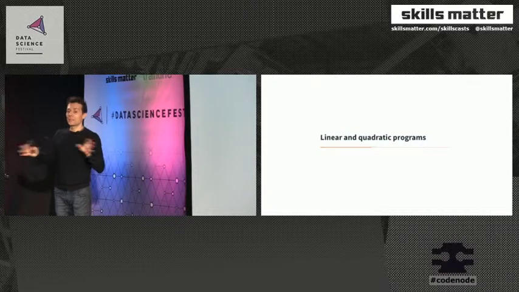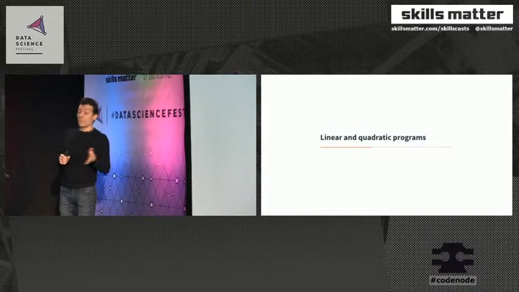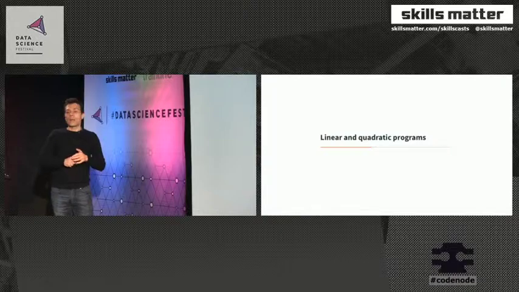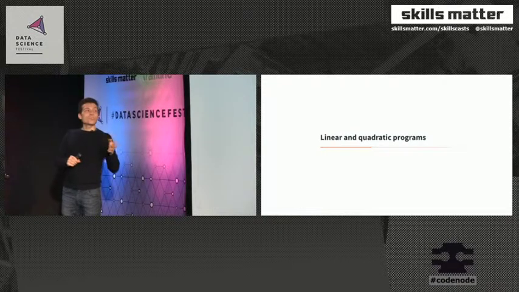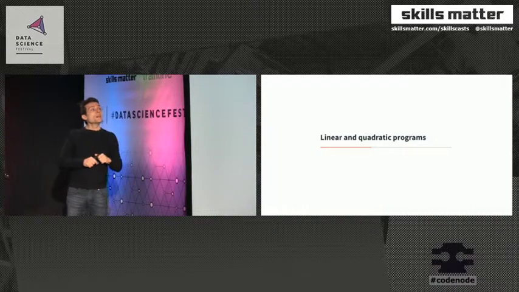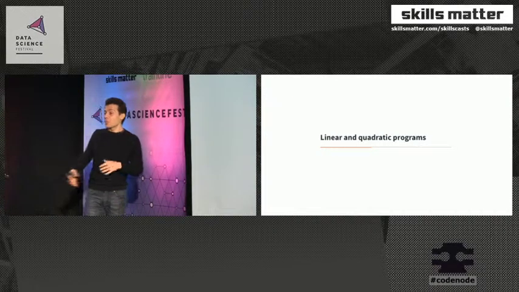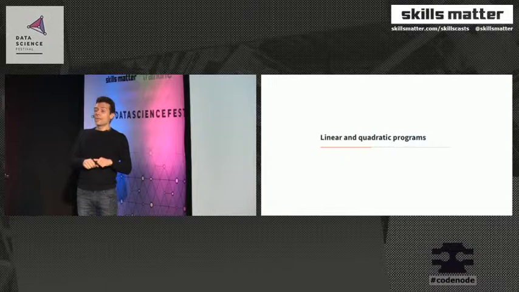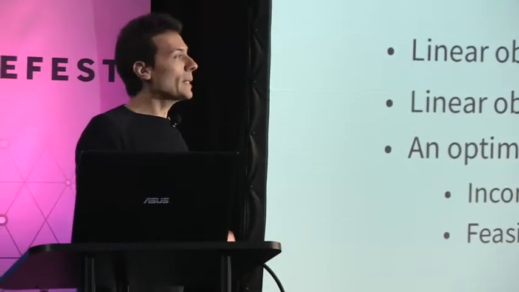But as I said, for today we're going to focus on something actually much simpler, which are linear and quadratic programs. And as you'll see in a second, they are convex, which means they're beautiful. It means they have very efficient solutions. We have algorithms to solve them, and we've had them for quite a while now. So we'll talk about the history of this a bit. But let's get into it.